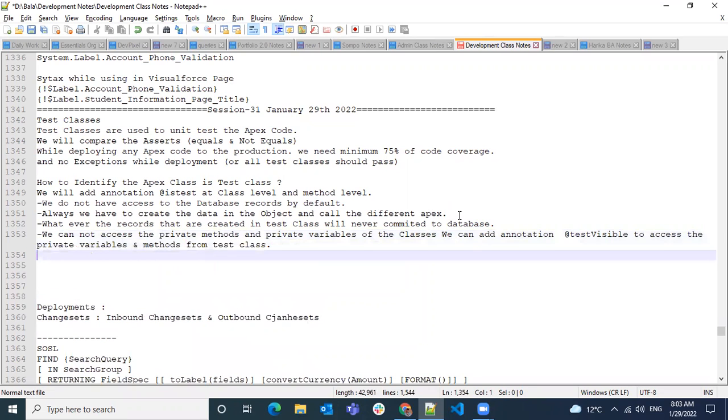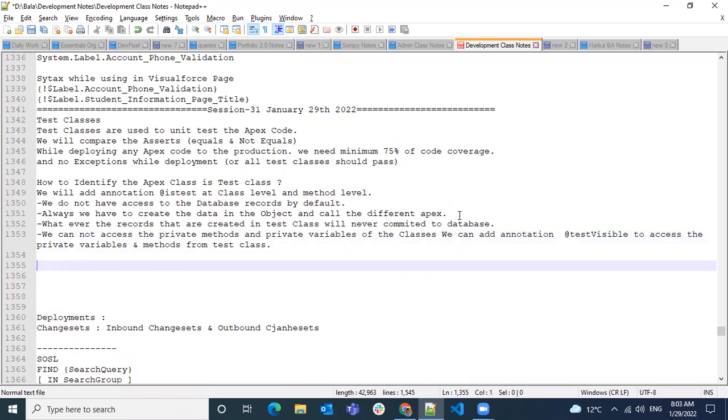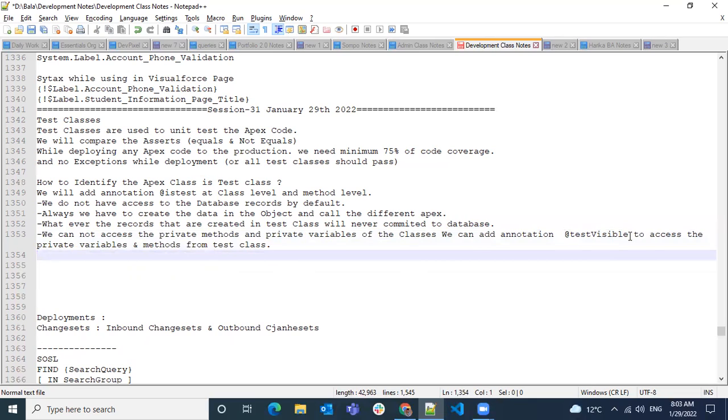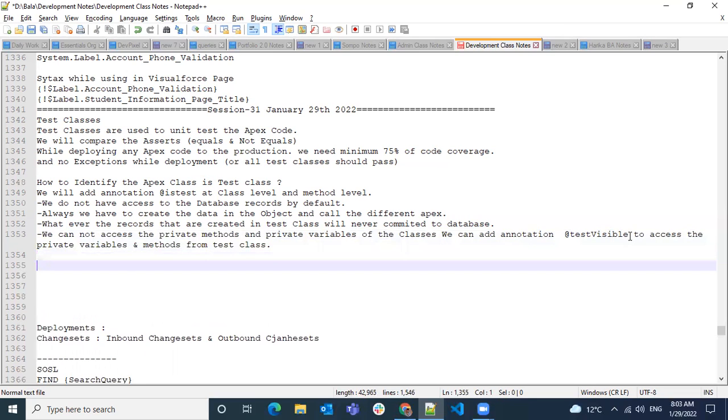Let's say you have one class with some private variables and methods, and you want to write a test class for it, but you are not able to access them. In that Apex class, before the private variable or private method, you need to give the annotation @TestVisible. Only when the test class is running will those be visible, because it's for testing purposes. So the system will understand: even though it's a private variable, make it visible to a test class. Okay, that is one.